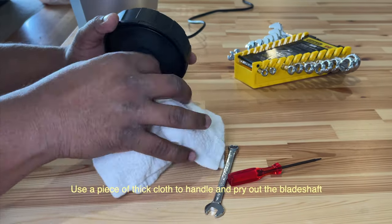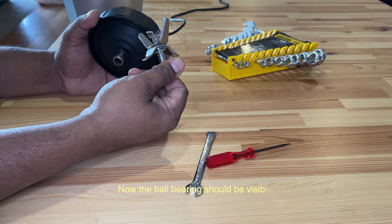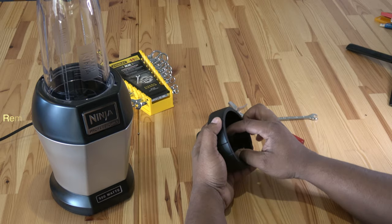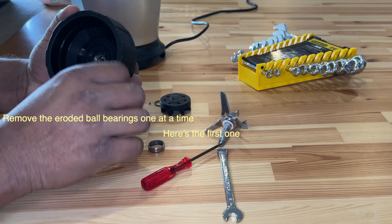Again, inspect this part for any damage. Mine looks fine. Now we should be able to see the typical culprits, the corroded ball bearings. Here's the first one. It seems to be broken into multiple pieces.